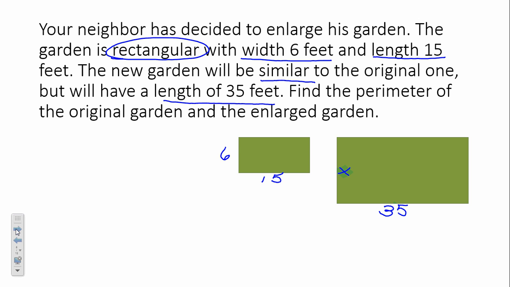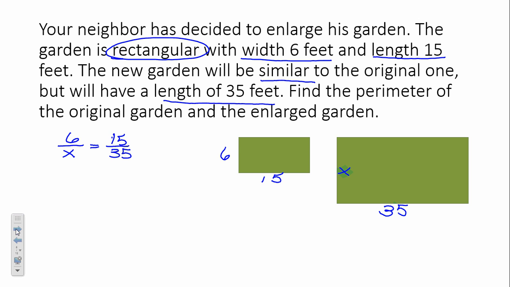What's our proportion going to say? Good. If you start with the small one, you've got to come back to the small one. Doesn't have to be. You can do it the other way. It has to be on the appropriate side. So if we're starting with 6 and it corresponds to x, then we have to come back and get the 15 to make it correspond to 35. When we mess up and don't get the right answer is if we reverse one of these proportions.